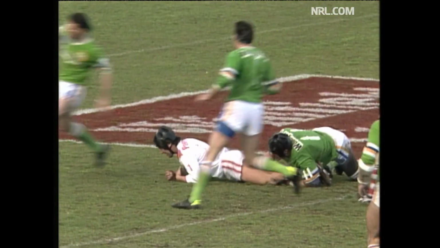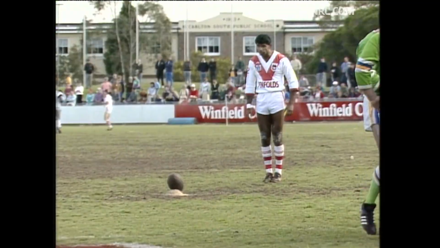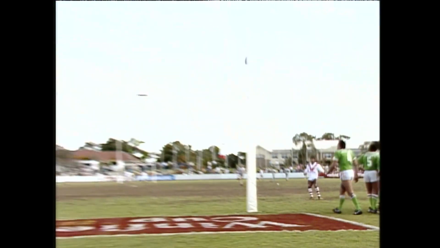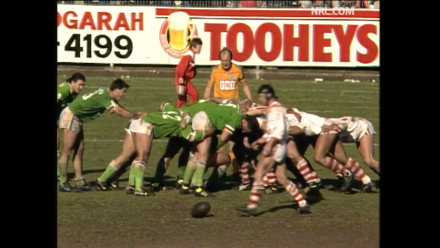Here's a chance, here's a try. A try to Robinson. I think it's Darren South who's gone in. Just away to the left of the uprights. 4-0. There's the kick. It's there. And so the score here in Kogarah, Jubilee Oval, St George 6 lead the Raiders 0.